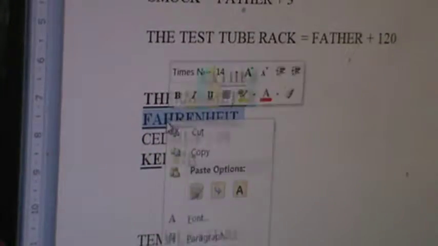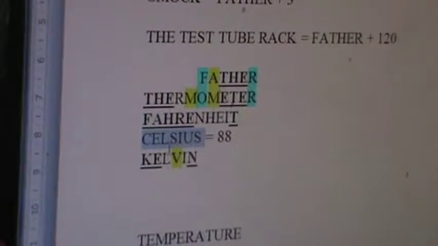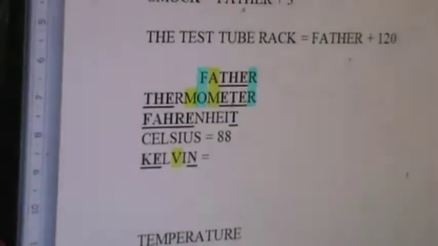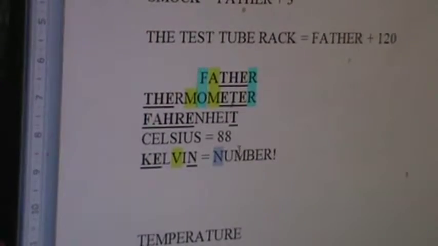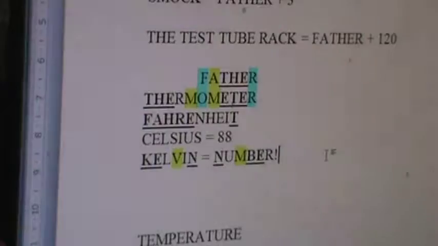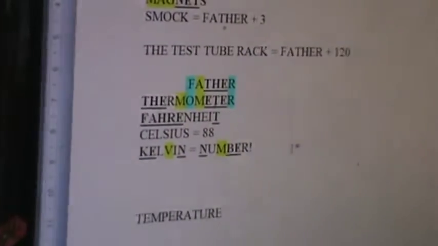You want to talk Fahrenheit? All right, Father. You want to talk Celsius? All right, Father. You want to talk Kelvin? All right, Father. That Kelvin equals number. And you can just keep going higher and higher and higher in the same design. Kelvin equals number, 3 plus 2 is a single plus 1, 2 letters divided by 3, just like in Father. Okay, so it's like, clearly Father is really all over this whole temperature business.